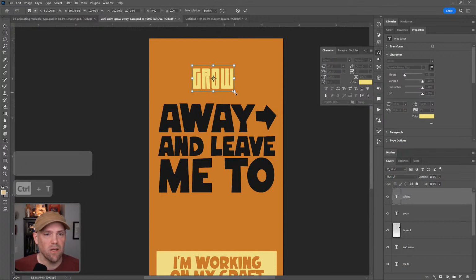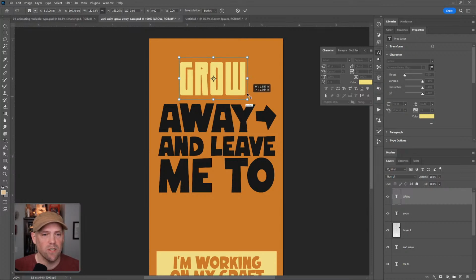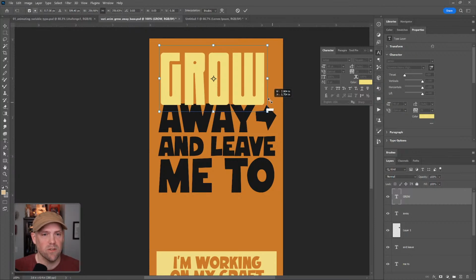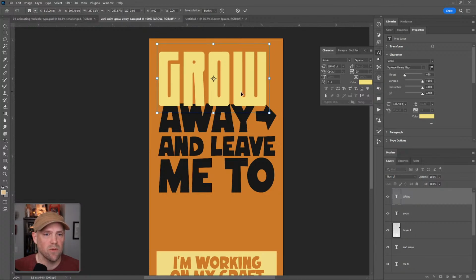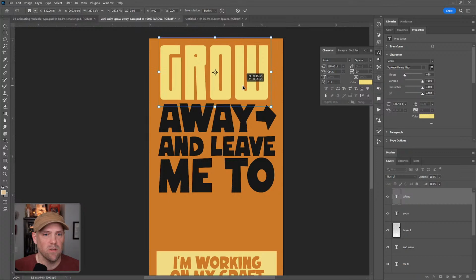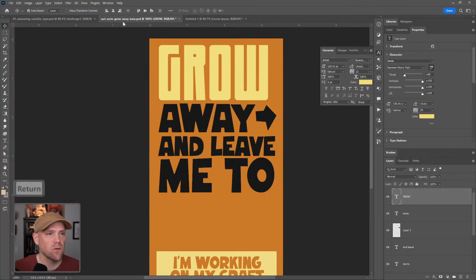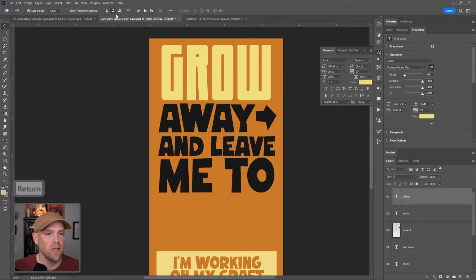Let's see, I'm going to scale this up by pressing Control Command T, and I'm just going to hold down Shift and Alt or Option just so that it scales uniformly. And I'm just going to pull this up. I'm just going to eyeball it, place it in here. If you want to, you can use the align tools up at the top and make sure they're set to canvas, and you can just nudge that and it'll go straight to the center of the canvas.